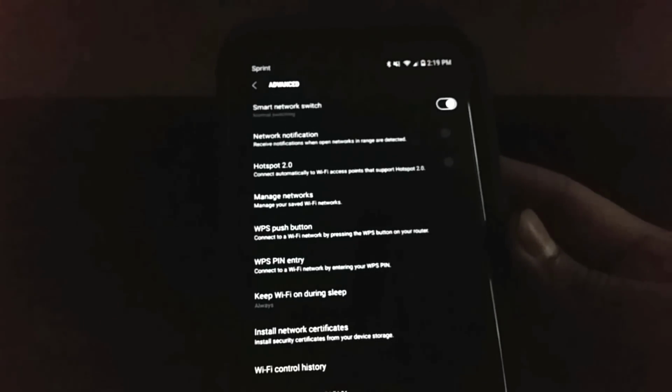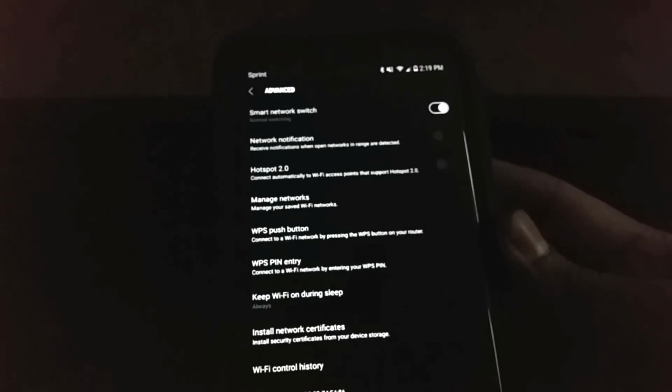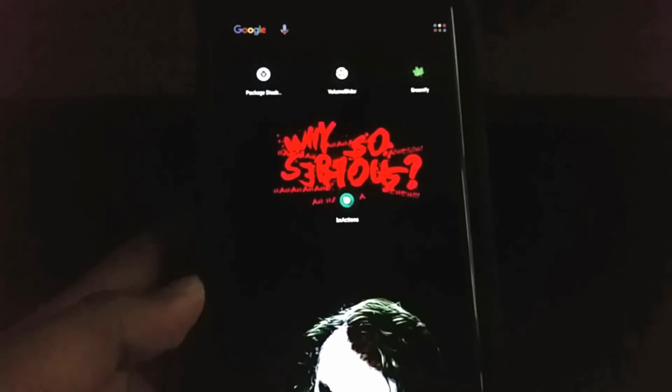So when your phone screen is off and I'm not connected to Wi-Fi, your device is constantly searching so that the next time you turn on your device, it says open Wi-Fi networks are available, like it usually shows. Personally, I don't need this because I don't need to be connecting to Wi-Fi at certain times. I could be using the cellular data, or I just may not want it on. So I figured I'd show that because it does help with your battery a little bit. And that's it for this tip. It was just a quick, simple tip.